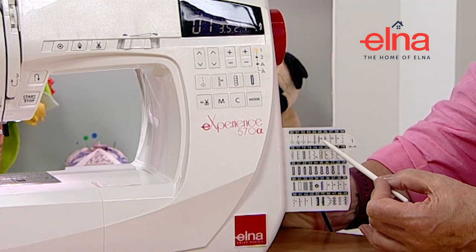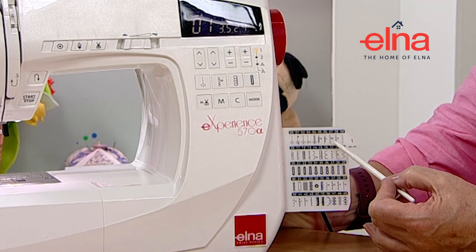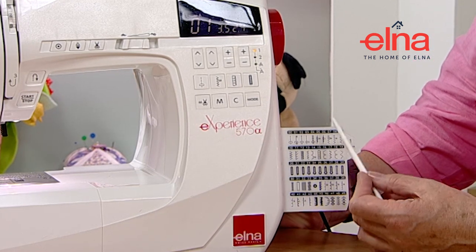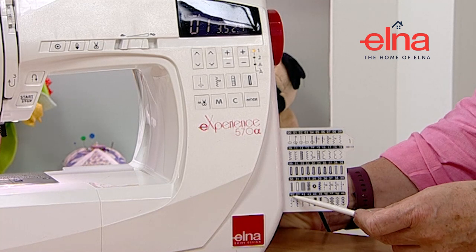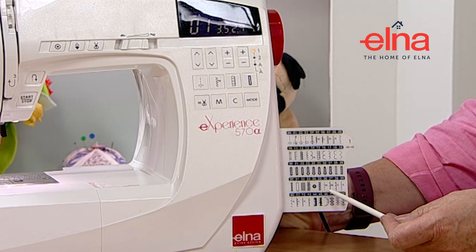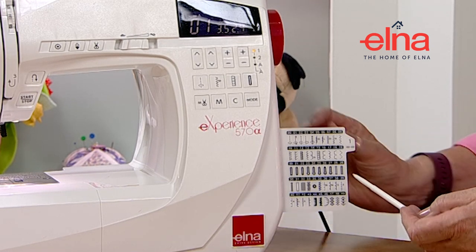We've got different stretch stitches - standard triple stretch and the lightning stitch - as well as middle/left and middle/right needle position indicators. Many people ask what the little letters are for, and that's what it means. Each stitch you select will always show on screen which foot you need to use - it's wise to use that foot for a much better result. We've also got a massive range of buttonholes, stretch ones, bar tacks, an eyelet, and a good range of appliqué stitches.